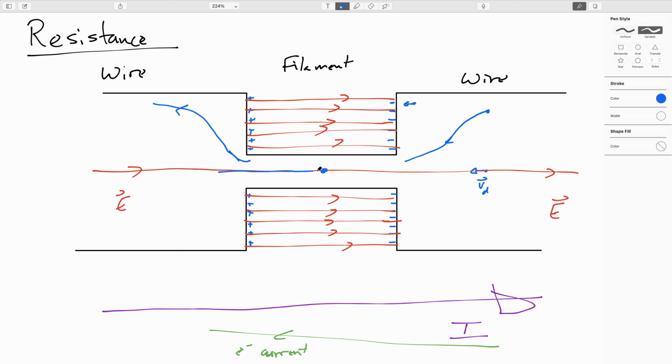So our drift velocity is much greater. So our electrons actually carry a lot more kinetic energy going through the filament. And so that's why when they collide with the partially shielded nuclei in the filament, the collisions are more violent and it heats up the filament a lot more than it heats up the wire. The wire does get heated up a little bit. This is why electrical codes have minimum wire gauge requirements depending on how much current is flowing through them, in order to keep the number of collisions with partially shielded nuclei every second to a manageable number so that the wire doesn't overheat and melt.